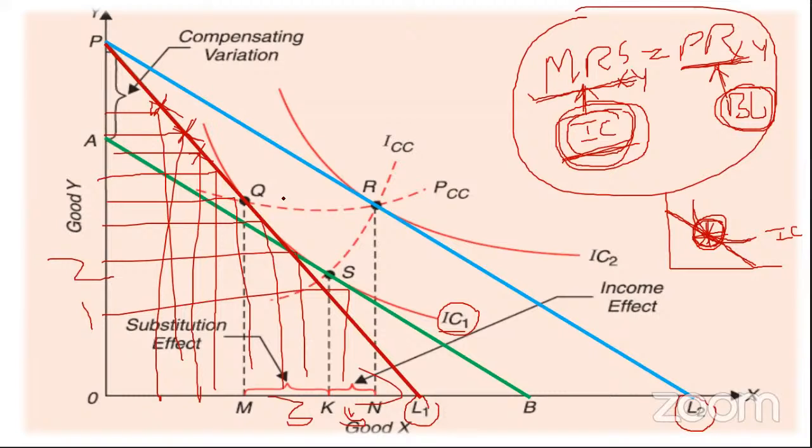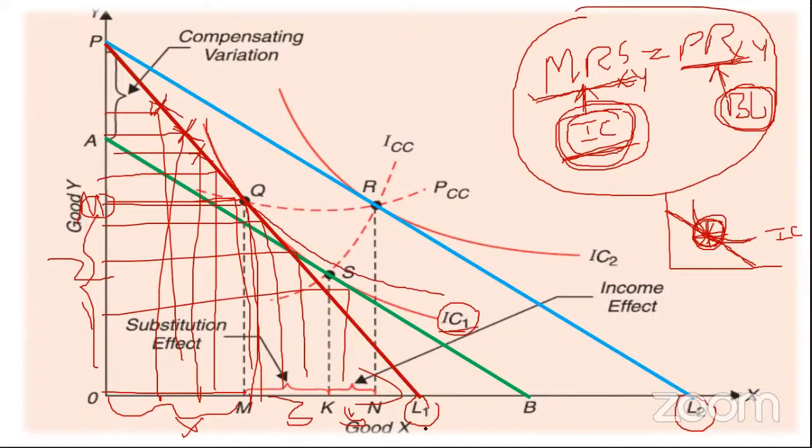The equilibrium represents the point at which the consumer is indifferent in purchasing good X and good Y. He is taking some quantity of good Y as well as good X. OM is the quantity of good X purchased, and at that time some quantity of Y is also purchased. So the point where the indifference curve IC1 is tangent with PL1 is my first consumer equilibrium position. Q is the first equilibrium position.